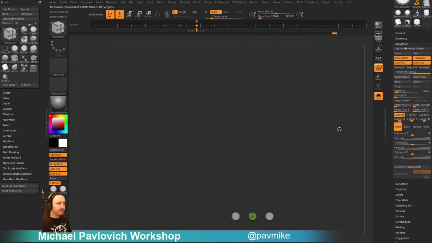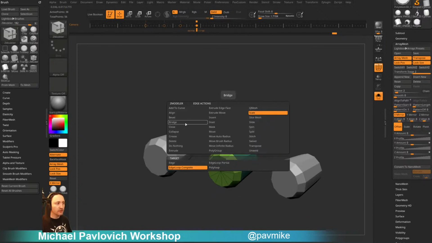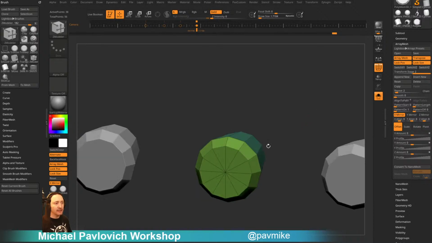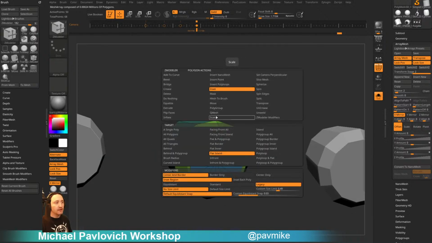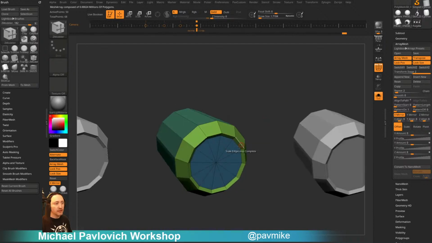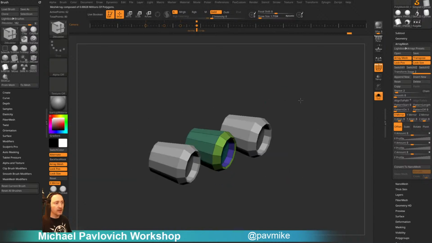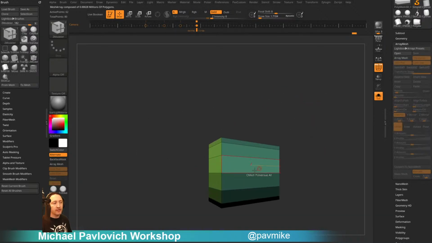So now, as we're modifying this one, anything we do to this one, if we want to go through here and say, let's say inset flat island and bring this in. Let me see what that back view looks like. We want to bring this in, and we want to say Q mesh polygroup all, and hold down Shift and just push this back a little bit, and then Q mesh this in. You're going to see it's going to be updating the other ones. If you ever want to get rid of those, like they're in the way, just turn array mesh off, and then you can keep modeling.